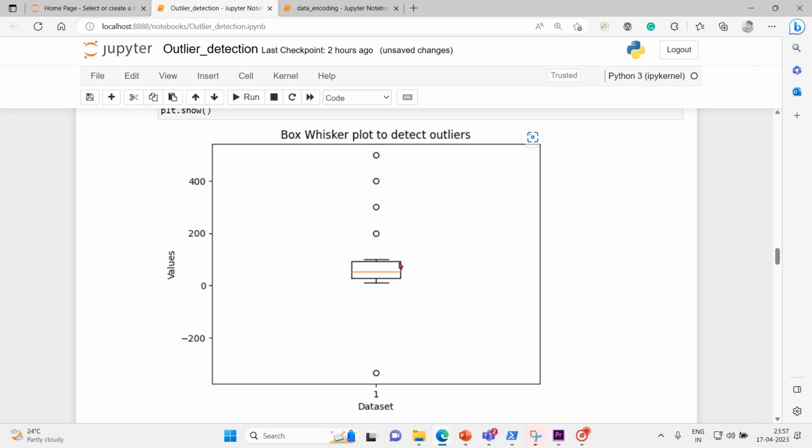The line inside the box, here it's a horizontal line in yellow color, represents the median, and the two whiskers represent the range within which most of the data points fall. Any individual data points outside the whiskers are potential outliers that can be easily identified using the box plot. That's what we did here.